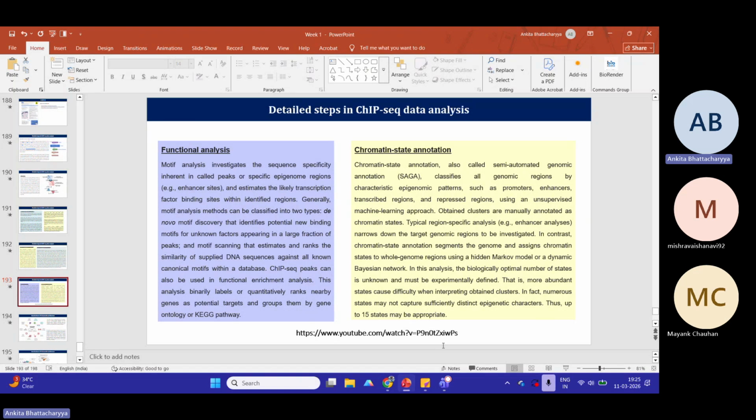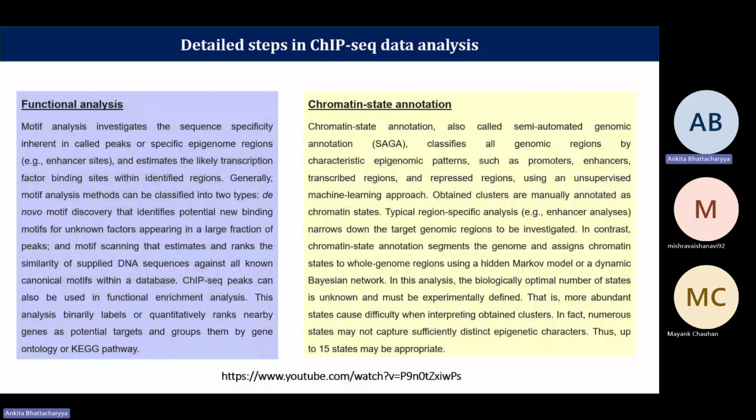You can check it in your own time, but basically there are two tools that are most commonly used for visualizing ChIP-seq data: the Integrated Genome Browser and the Integrated Genome Viewer, IGB and IGV, where you can upload your files and then visualize them. They appear as tracks. Maybe I can show that to you in the next class. My browser is not working properly. So that allows you to visualize the results that you have gotten from your analysis. So that is the idea of ChIP-seq data analysis and the outcome that you expect to get from it.